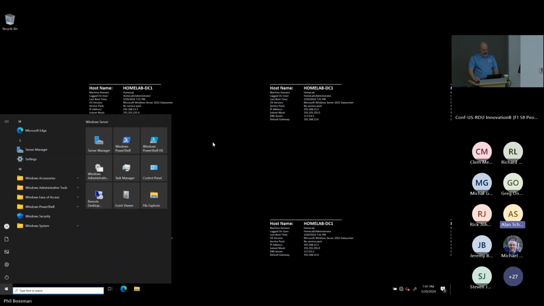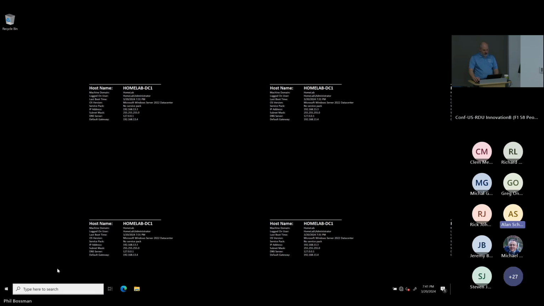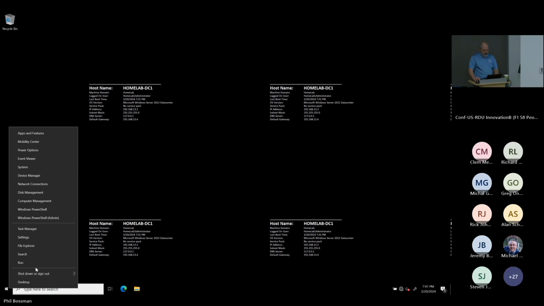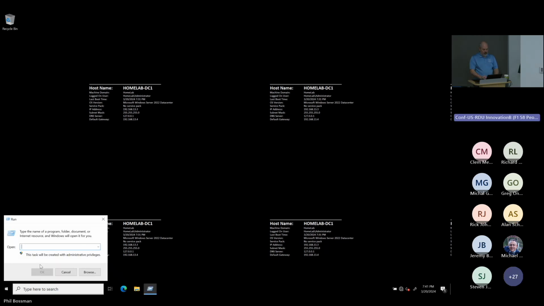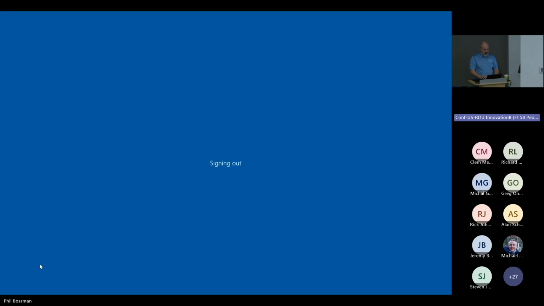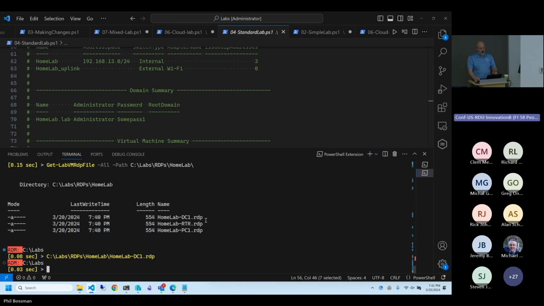Excuse me, was that for your profile or was that file for your 12 different admins? This RDP is saved into the folder structure for the lab. It's not user specific. Yeah, so if you actually looked inside of an RDP file, it actually contains the username and password. So it didn't prompt you for the username and password.